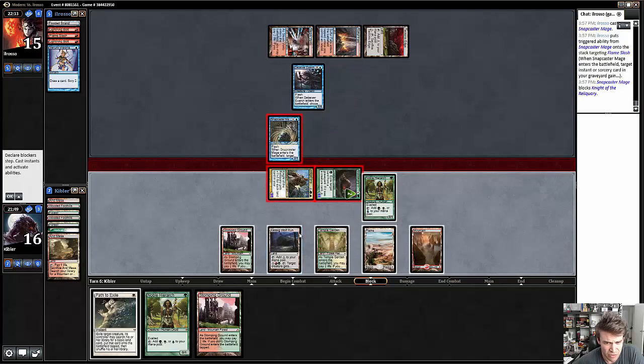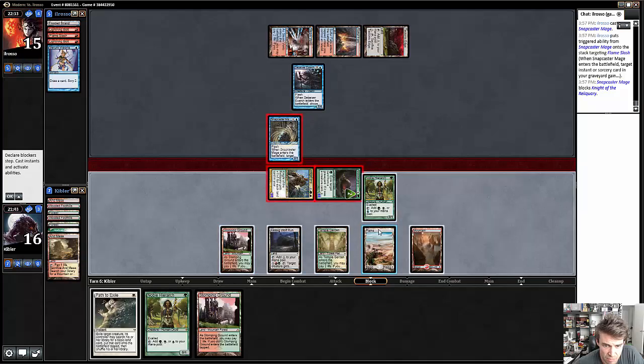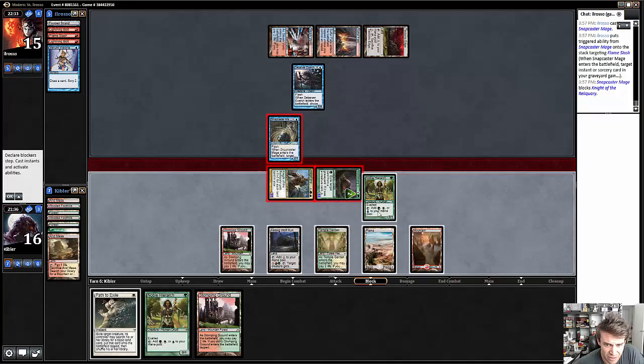So if we just Wolf Run this for 1, 2, 3, that does 12. It becomes 12 power, right? So 3 would be 12 power. So we do 11. So we would kill him.